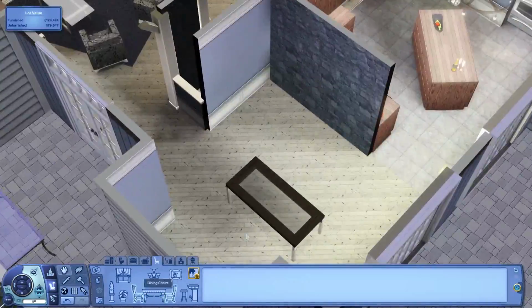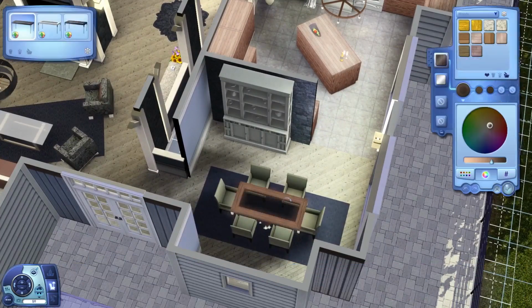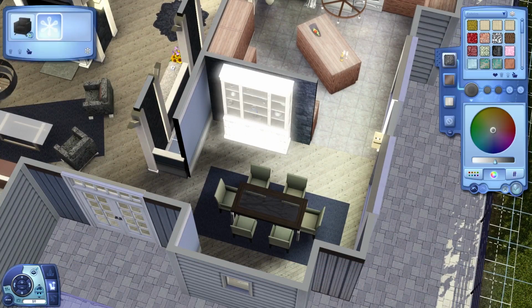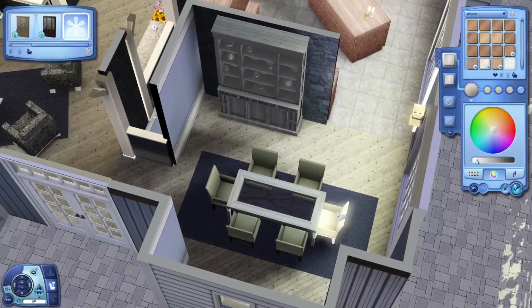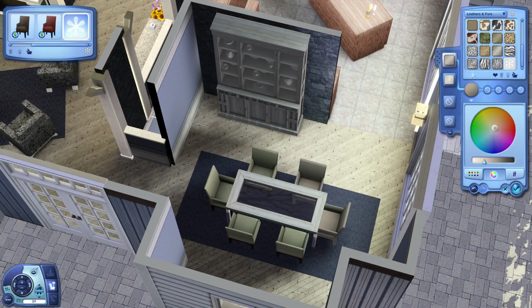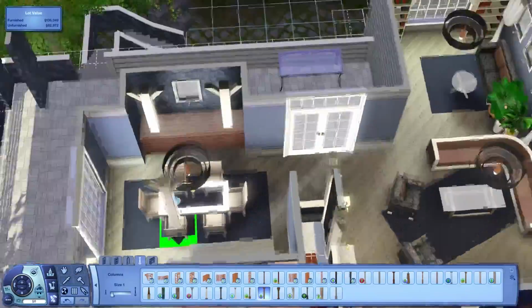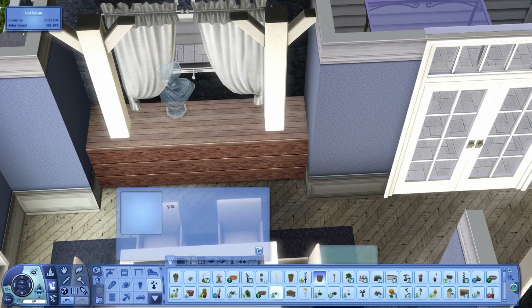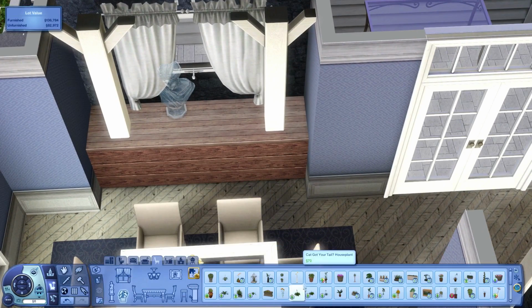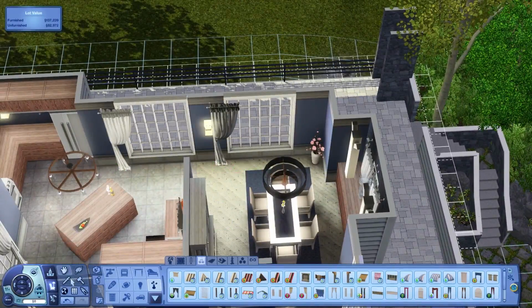Yeah, so anyway, I'm doing the dining room here, and you can see here I have this nice glass table. I really like that table because you can see a faint pattern of tree branches in it, which I think is really cool. I also love these chairs, which are from Fast Lane Stuff, and they're really nice. I think that they're very modern and simplistic, and I like them a lot, and I use them a lot as well. I'm also putting a little buffet table here, kind of just a side table. You can put whatever you want on that, or just leave it like that as a detail.